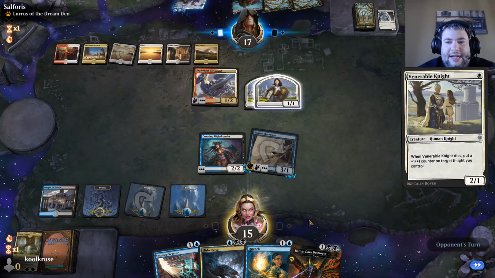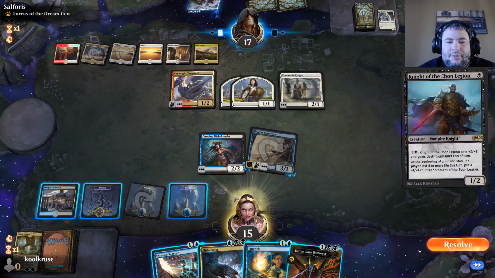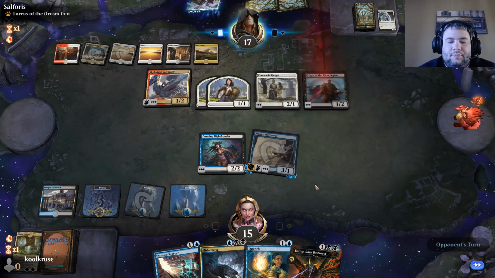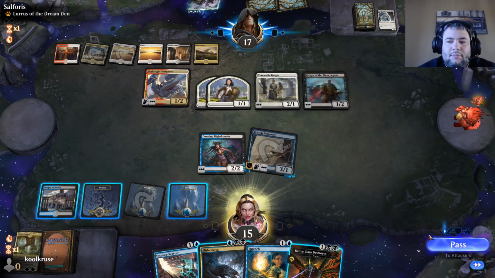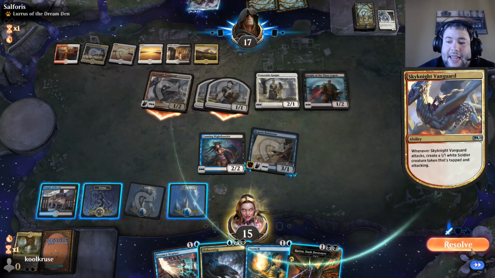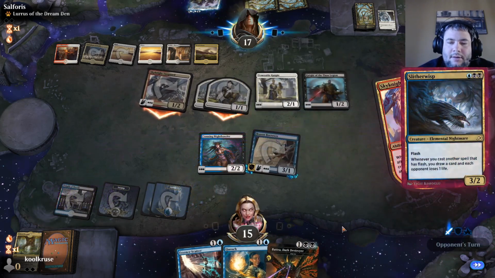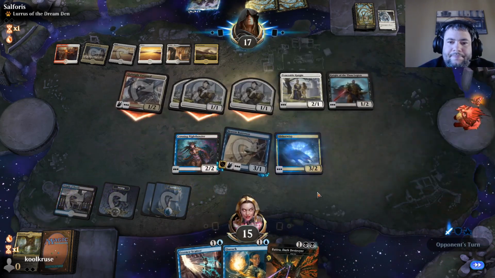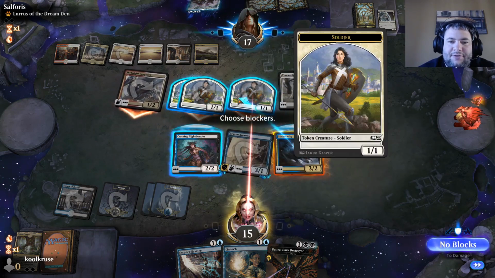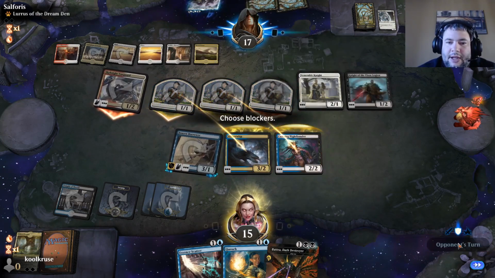Plays a Venerable Knight, okay. Knight of the Ebon Legion. That also resolves. Let's see what he attacks with. Man, he's going in. I figured he'd leave this back to try to block and hold the Borrower off so I don't draw more cards, but... Alright, we're going to eat some of his 1/1s.